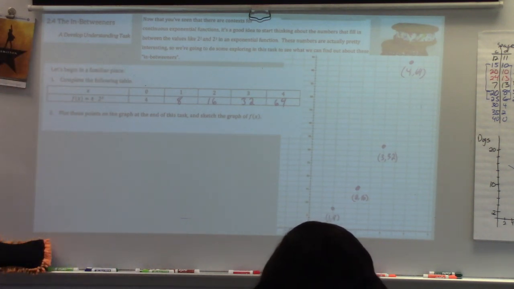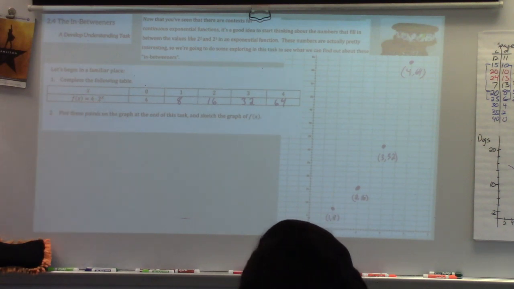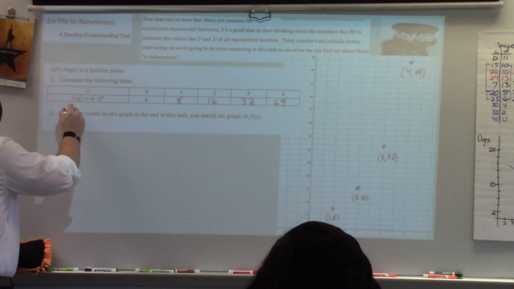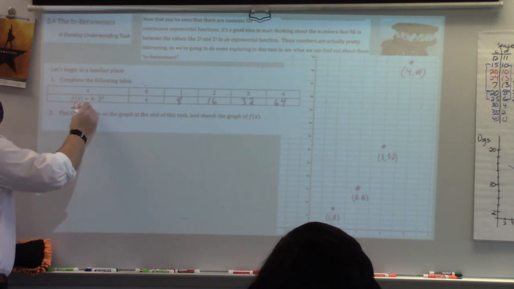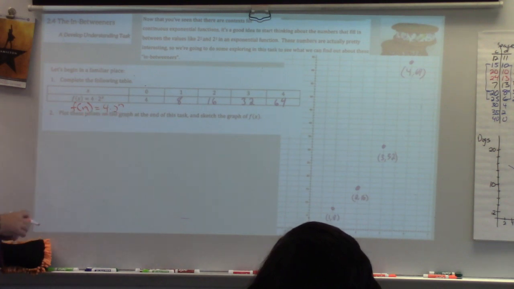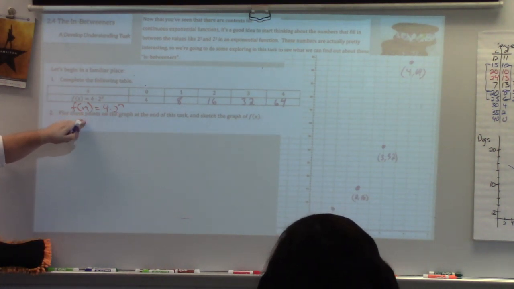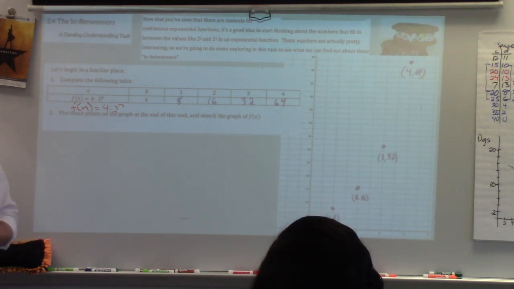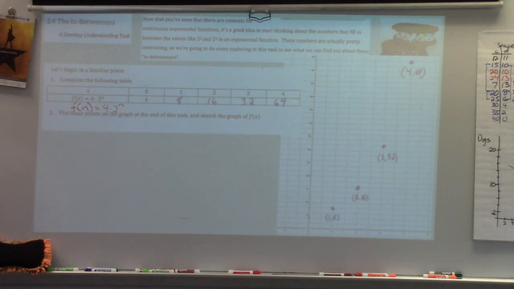Typically, when we're dealing with x and f of x, it is continuous. If we're dealing with n and f of n, it would be discrete, because n is usually what we deal with in sequences, because it's the idea of the natural number set. So x is continuous, n is the natural number set. So typically, anytime you see x and f of x, it's a continuous function.